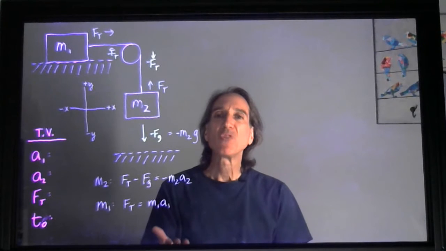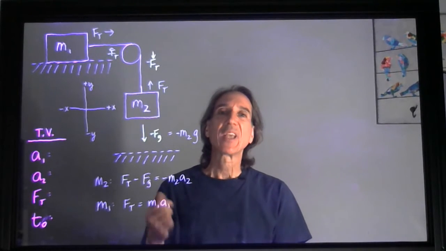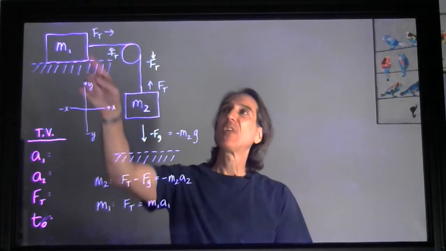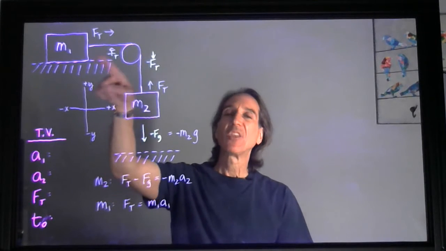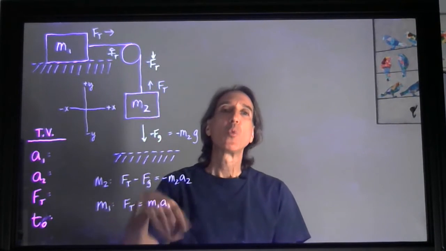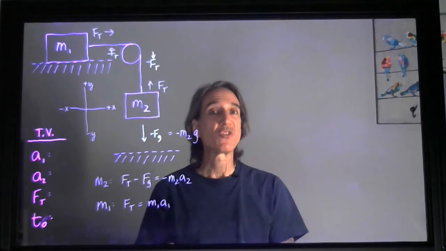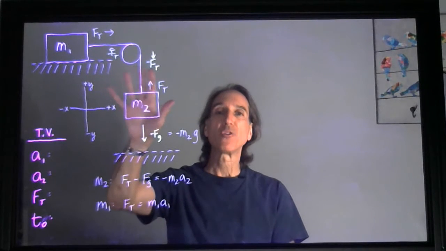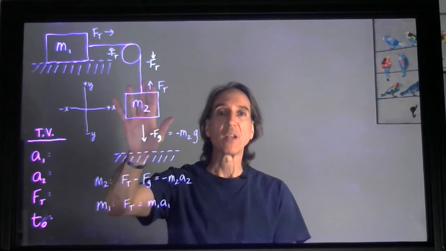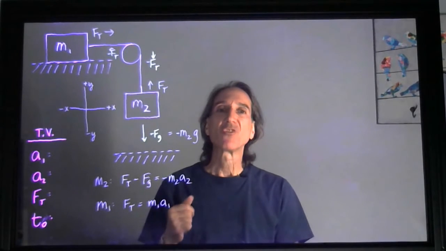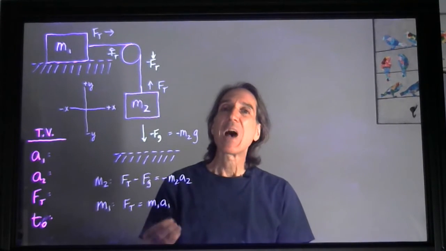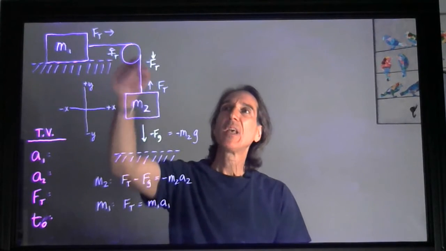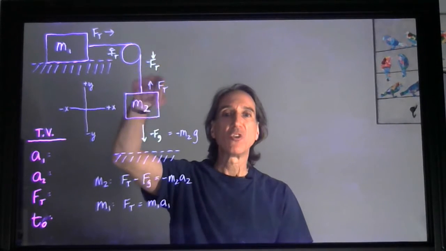The important piece of information that we use to make the connection is that the cable connecting M1 and M2 does not stretch. This means that M1, M2, and the cable connecting them all move with the same displacement, velocity, and acceleration magnitudes. The direction is not the same, but the magnitudes are the same for each of these bodies. We initially defined acceleration values as being independent, but now we know that they're actually the same magnitudes. The A that's moving in this direction is equal to the A that's moving in this direction.